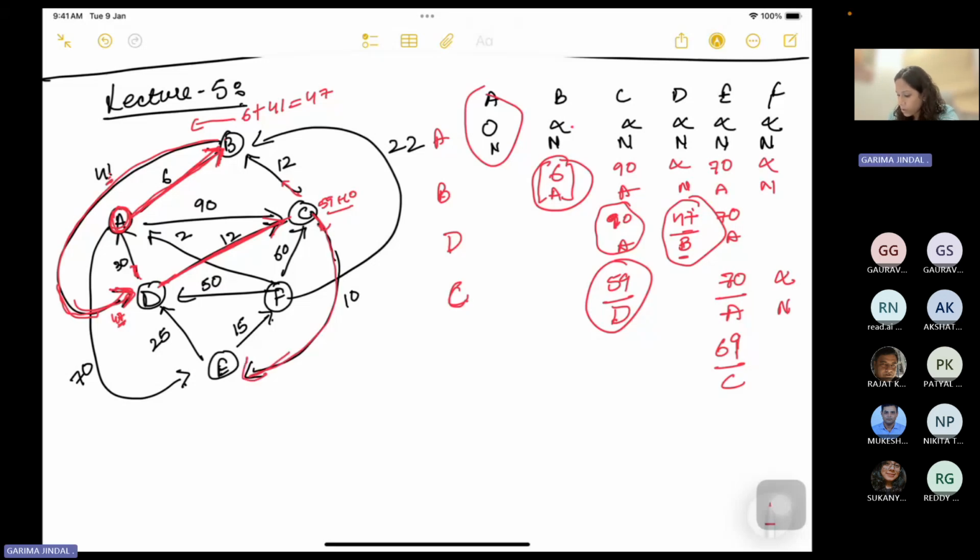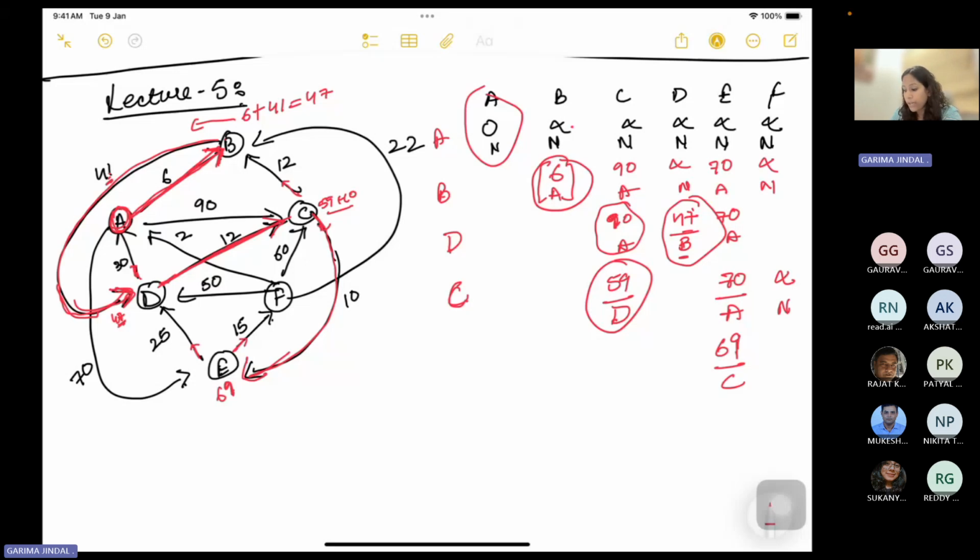The cost to reach E is 69. Now in the next step we will see from E where we can go. So we can go to D, but D has already been visited, so again, we are not going to touch that. Then there is another outgoing edge here, that is F.